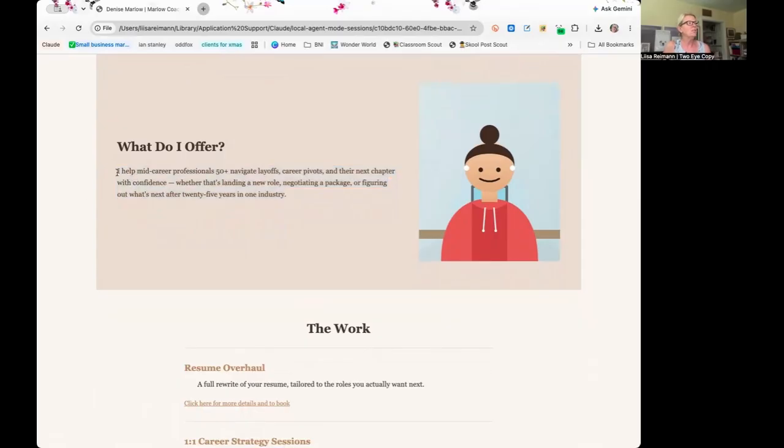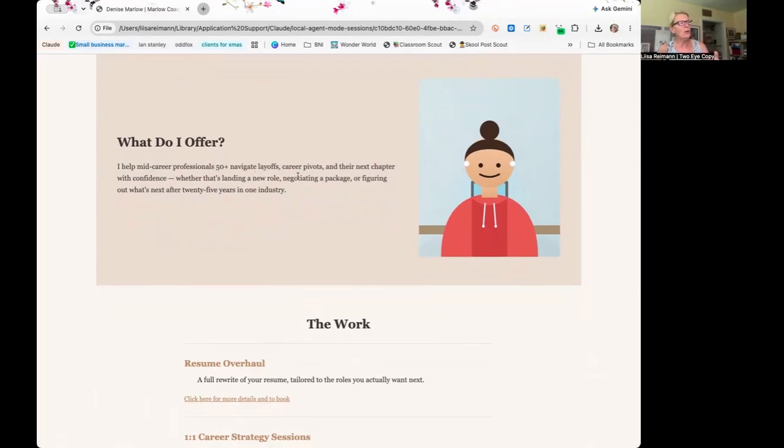So instead of starting "I help mid-career professionals, blah, blah, blah," what she could have done really simply is just reorganize the sentence a little bit and make it more active. So, for example, "land a new role, negotiate a salary raise, or figure out what's next for you after 25 years in one industry." That's more active.